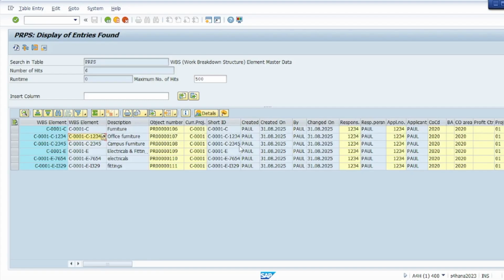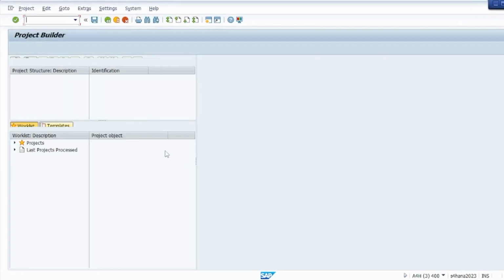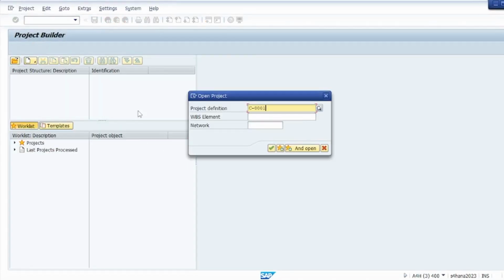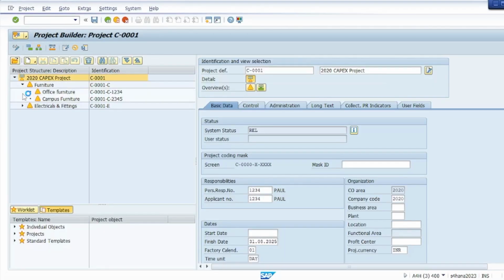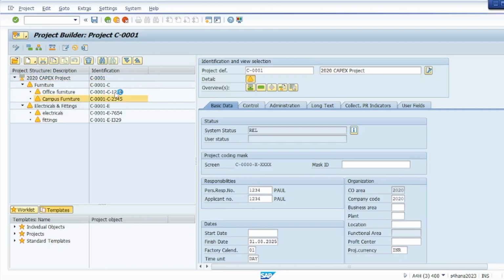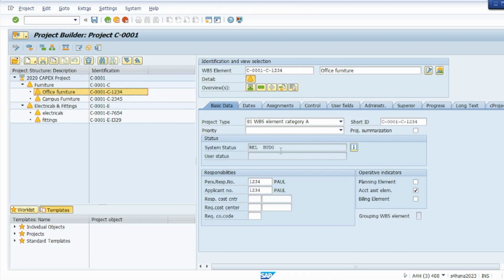So yeah, that's just a small term that is coined there, but let's see it one more time in CJ20N as well. Let me just open the project once here. Yeah, and you can see this is the hierarchical view of the project that we have created. So all these WBS elements are budgeted with, I think, 10,000, 11,000 rupees.